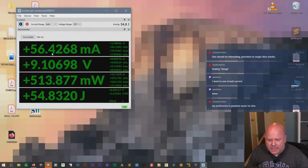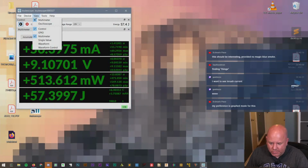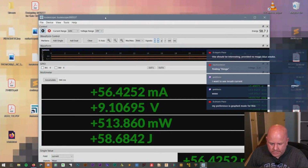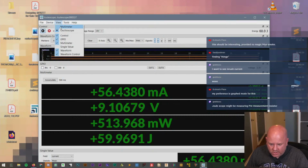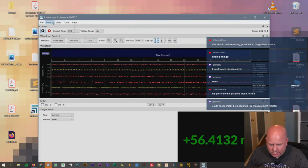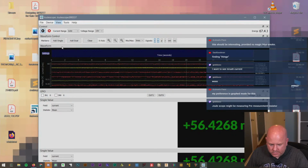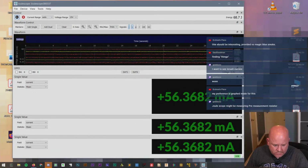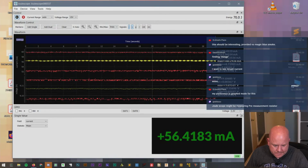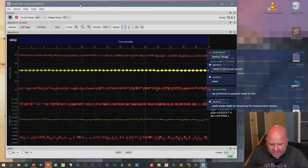So this is the multimeter mode. And a couple of you have already hinted you don't like this mode. So let's go to oscilloscope and turn the multimeter off. Okay, and then let's turn the, where was the single value? Well, that's on. Oh, uh-oh. Or do we just close these and that goes away? Okay. Totally makes sense. So what are we actually looking at then?